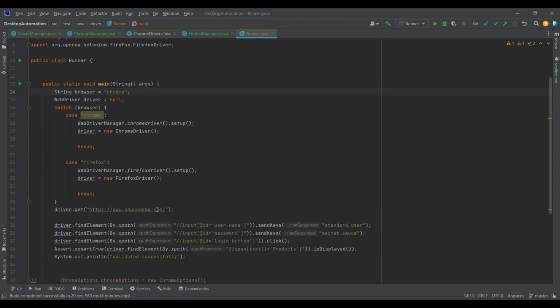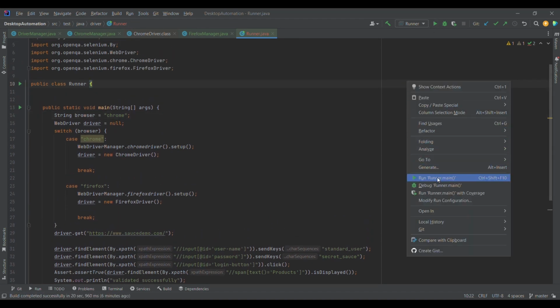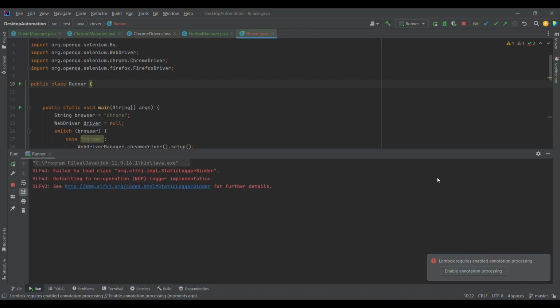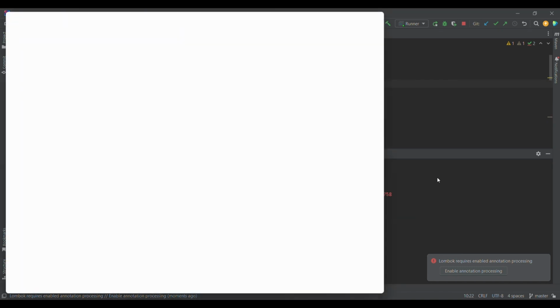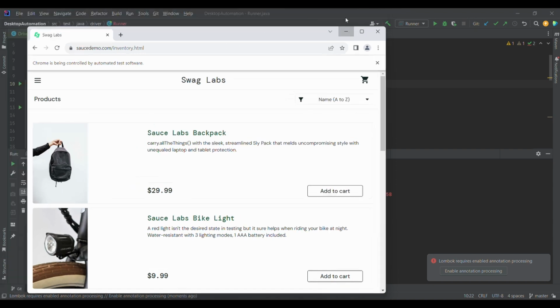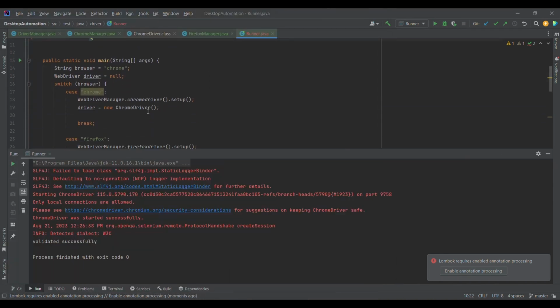The application I'm taking for the execution in this lecture is Sauce Demo, wherein I'm logging in with username and password and then clicking on the login button. Later on, I'm verifying the products tag. Let me run this execution and you will get more understanding. This is first about how to run it in UI mode or interactive mode or non-headless mode. Next we'll discuss how to execute it in headless mode. The Chrome browser got launched, it has entered username and password and logged in, and you see the products is available. This is what it has verified. I haven't quit it, that's why this browser didn't get closed, because I didn't provide driver.quit.